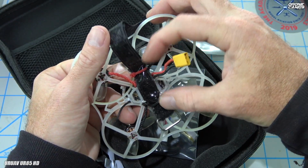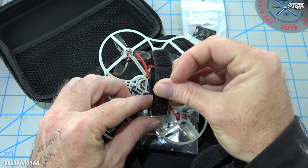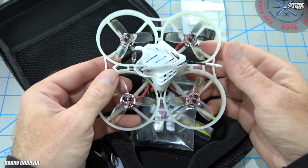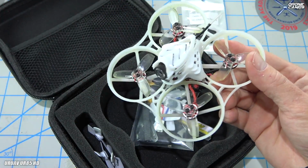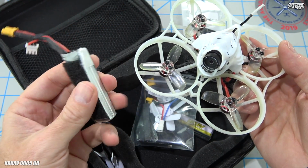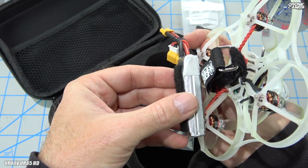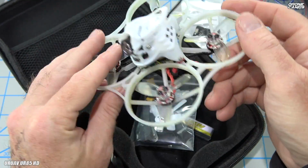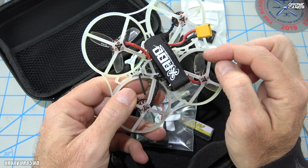If you want to do the strap option, that's the best way to do it here. Two zip ties on the outside, and then just run your strap around like this for your larger size batteries, because it wouldn't accommodate any of my fatter style 450 batteries. These are 452S. This is the skinny one with a little bit of Velcro. It did fit through the battery cradle, but it ended up snapping off. So not the greatest on the thin parts of this frame.